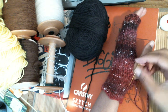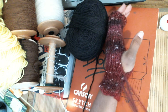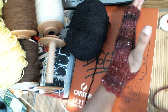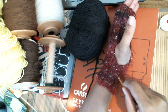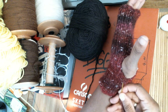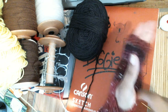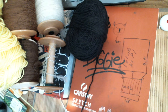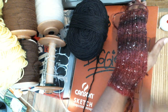So this is one way to close up any gaps that you don't want to have. See, now you can't see the gaps. And because I stayed inside of the stitches, it will be hard for someone to come up in there and say, well, look at all those gaps you got. So let me get this yarn back up here where I needed it. Okay, so now it's up here where I need it to be. So I'm going to take my darning needle out and take my glove back off. And it's not too tight. It's actually nice and snug.